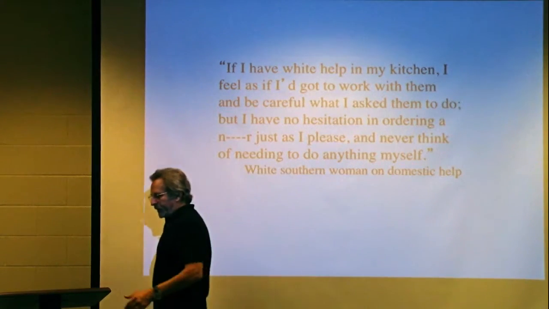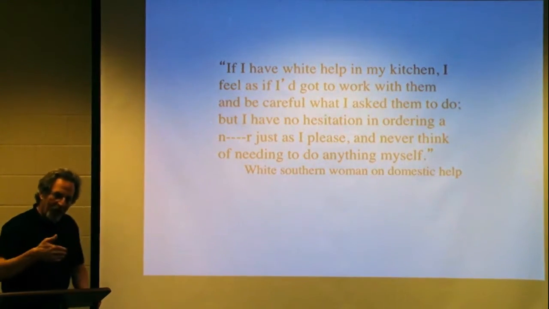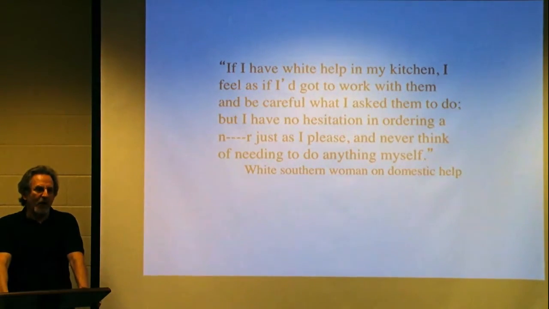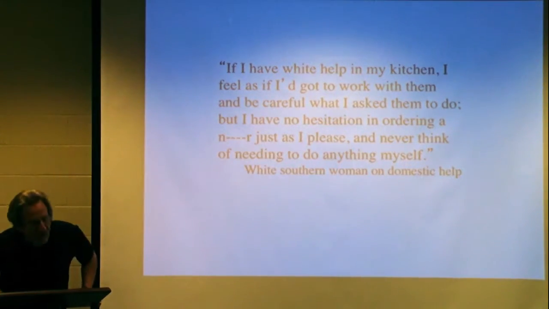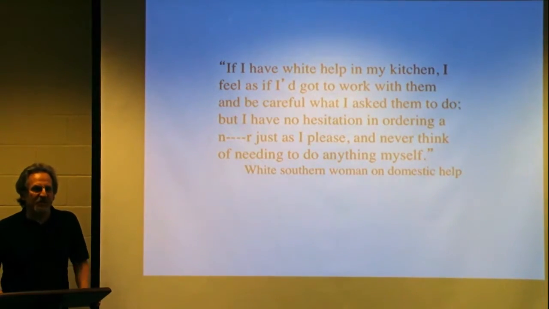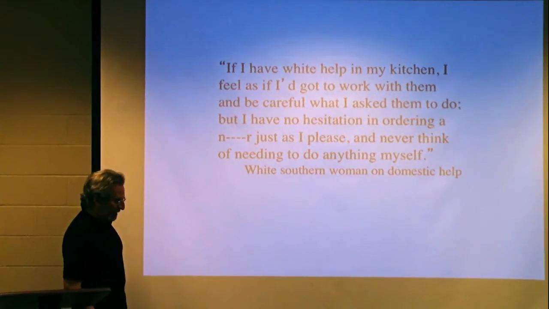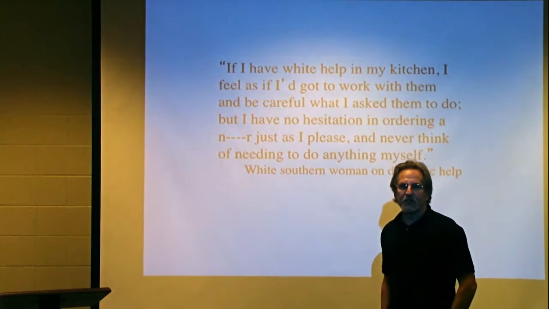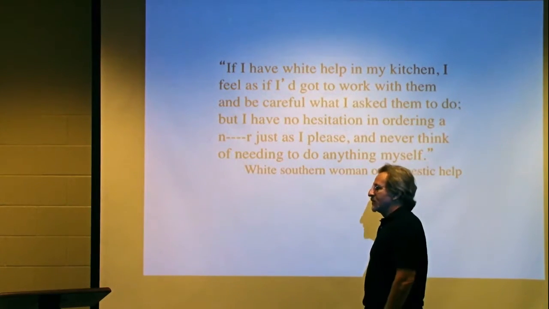And so if I have a white woman in my kitchen, I have a certain protocol. I have to have a certain protocol with that white woman. Nominally, she is my equal. I have to ask her nicely to do things. I can't just order her around. But with a black woman, there's no such constraint. A black woman must do what she is told to do, and I never have to worry about it at all. I just tell her what I want.